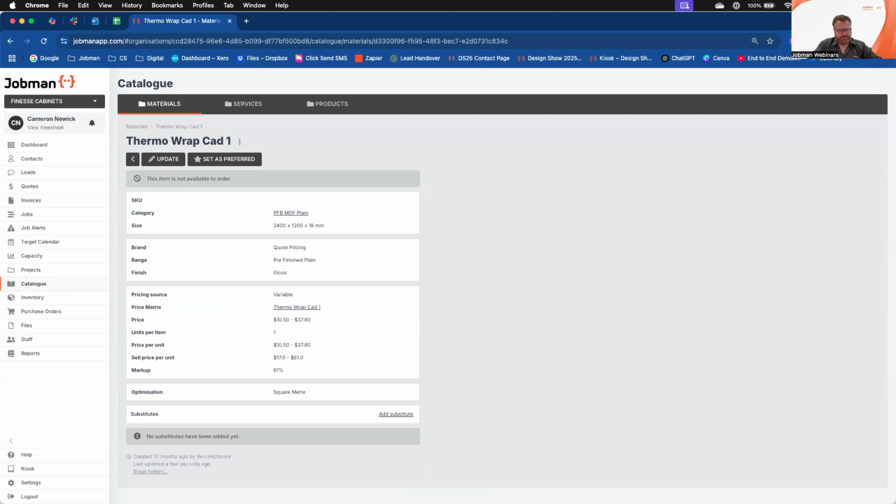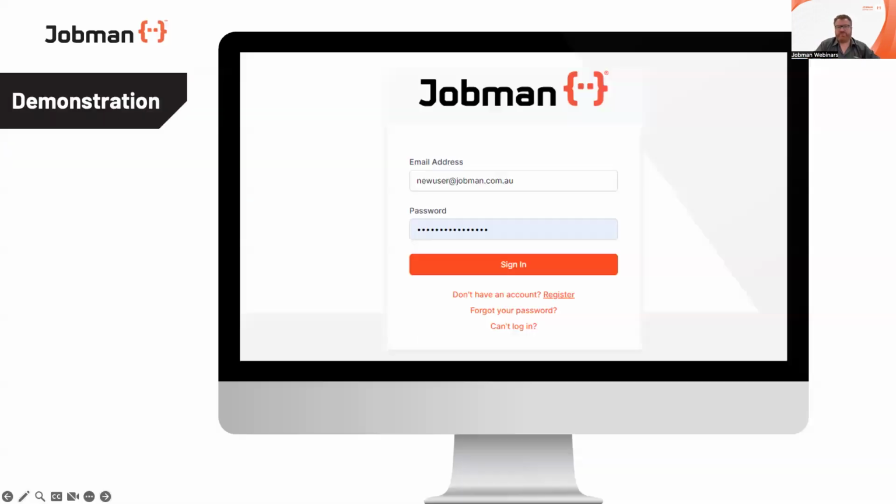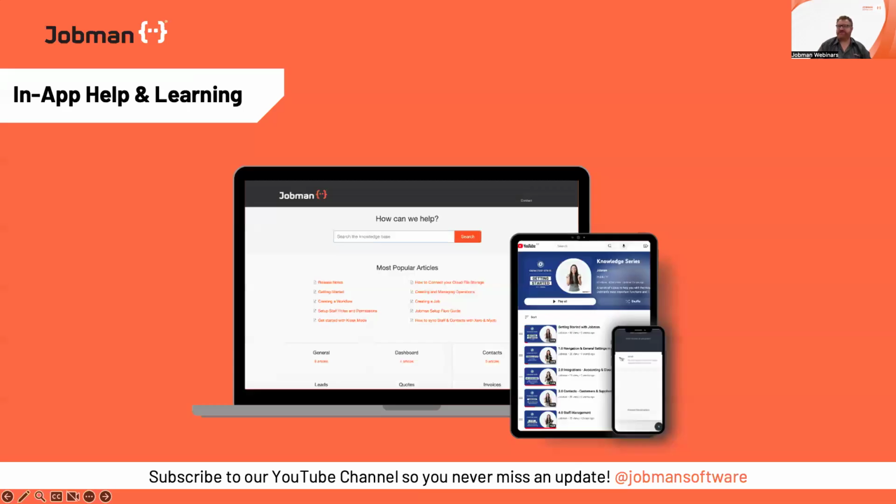All very easy to use, all actually very easy to set up. It surprised me how phenomenal and easy that was actually to set up. And I'm not the most technical human being on the planet, so they showed me how easy it was to export out, set those numbers, put some pricing in, suck it back in, and you're off and running. Absolutely fantastic. So thank you so much for bearing with me. I know this is a big one, but there was a lot to cover.